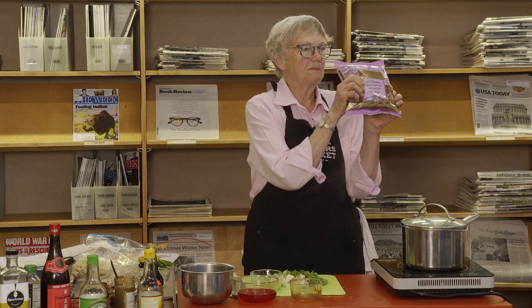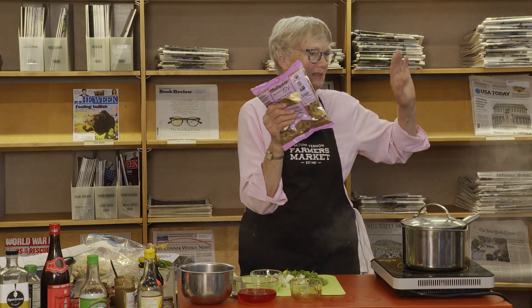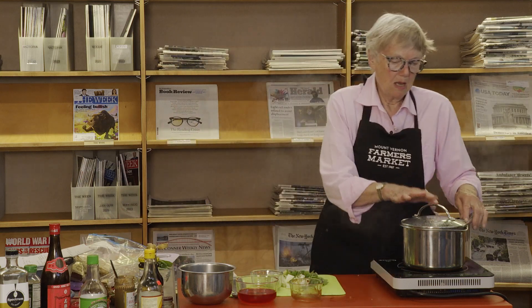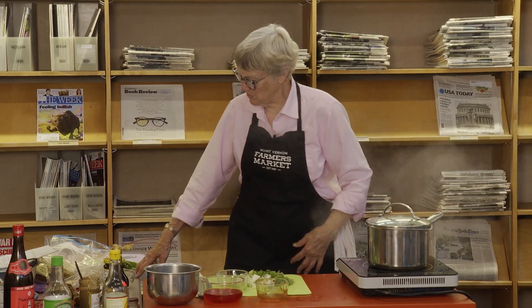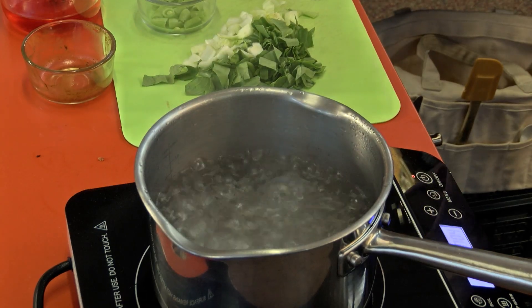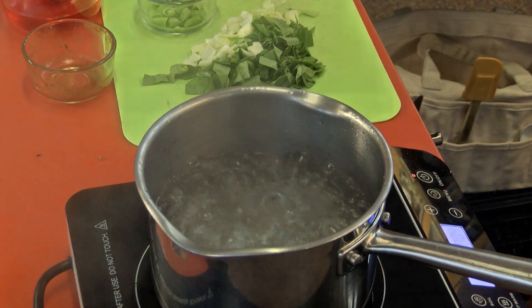I also have brown rice pasta — it's rotini — and it has the most wonderful bouncy texture in your mouth. I ended up liking these noodles the best, even though they're absolutely not authentic at all. I found this at Hagen today, but I got my original package at the co-op. It doesn't have a long shelf life, so eat it the same day or the next — don't make a big salad out of it that you'll eat all week, it kind of dissolves and gets icky.